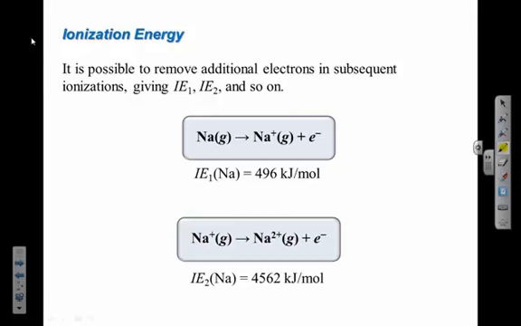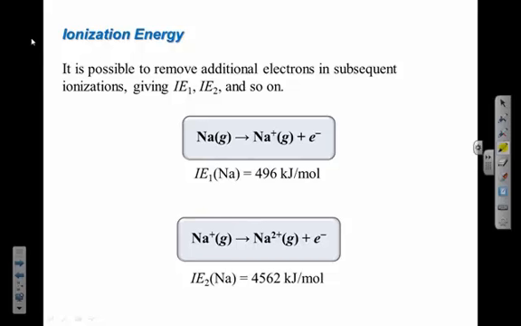You can knock more than one electron out of an atom. Just finish this off real quick. We'll take another quick break. The first electron is always easiest to knock out. Once I knock an electron out of sodium, and now it has a net positive charge, that electron I knocked out is no longer doing any shielding because it's not in the atom. The remaining electrons have less shielding, and so they all get pulled closer to the nucleus.